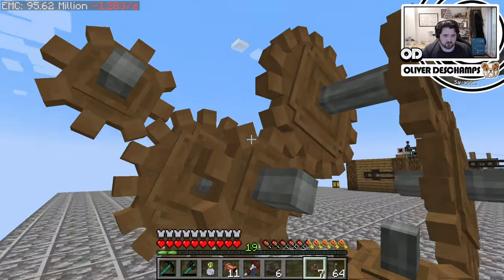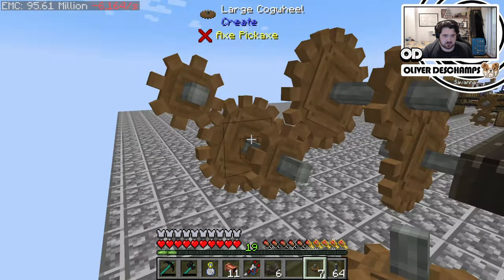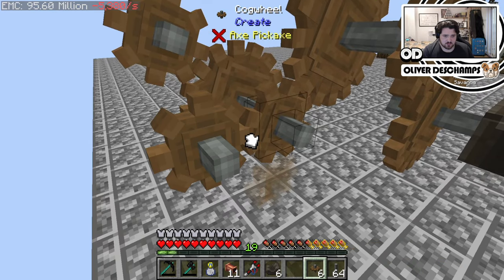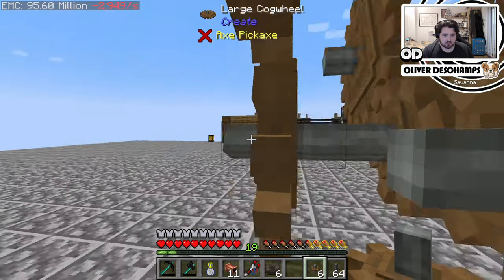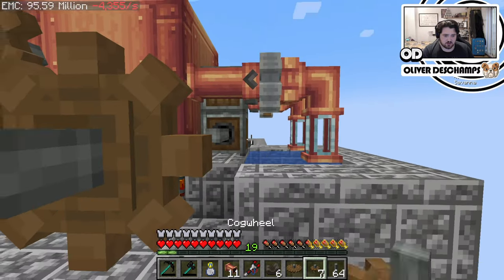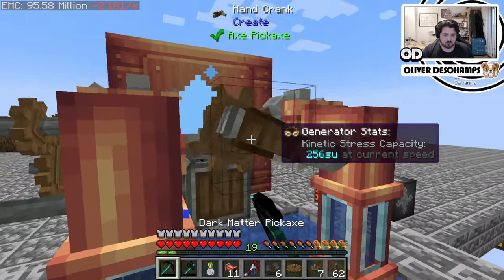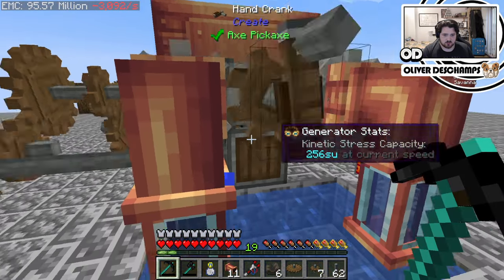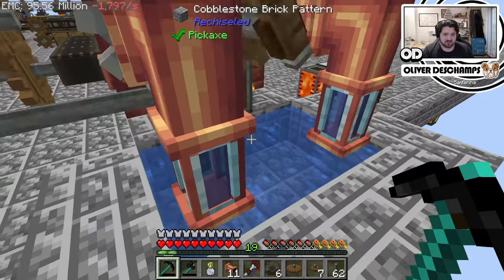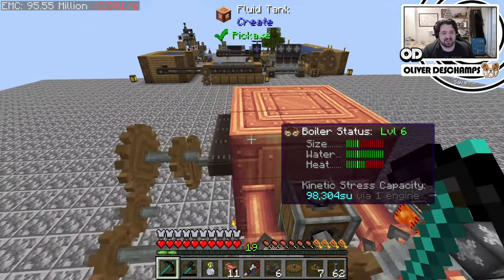Then we almost want to go, I mean, that's where we want to be. So let's maybe just remove this for a second. And then bingo bango, that like so. Now that's pumping.